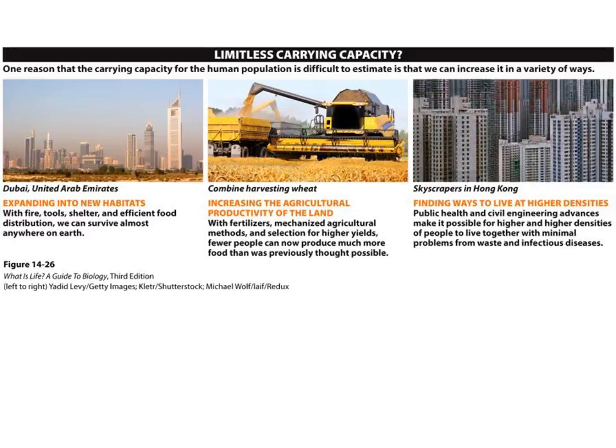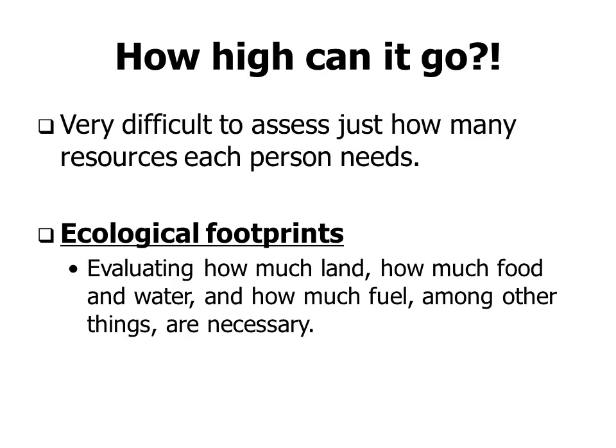Problems at higher density should be public health and civil engineering, but we have advances in that. And those advances make it possible for higher and higher densities of people to live together with minimal problems from waste and infectious disease. I have visited Europe many times, and I've been to really densely populated cities there in several different countries, and the way that they use their space is very different than here in the Midwest because they have to be a lot more conservative with their space, which makes sense. So as densities increase, you're going to think about all of those engineering issues and space issues.